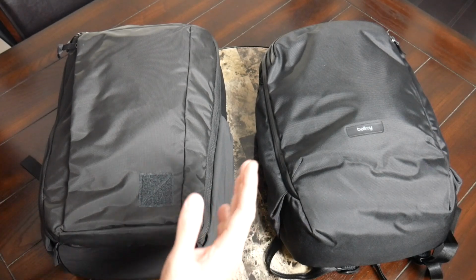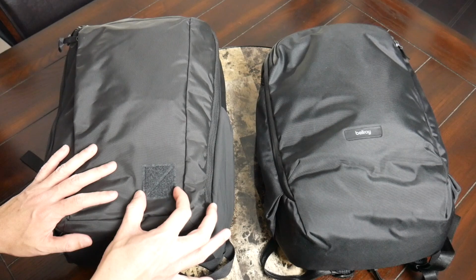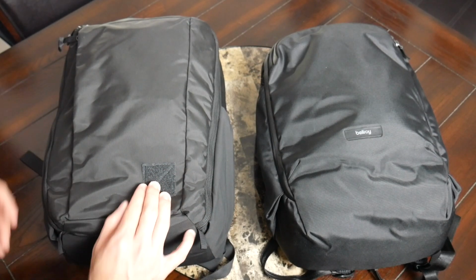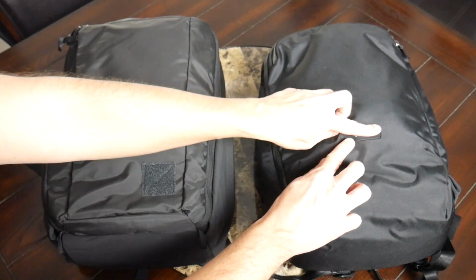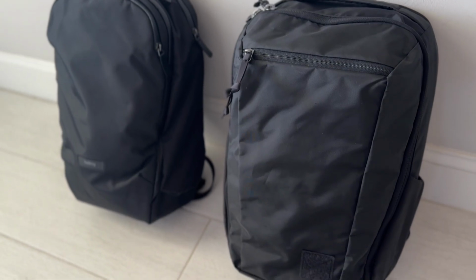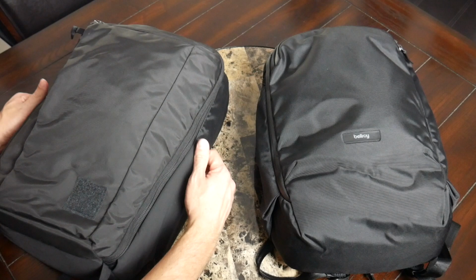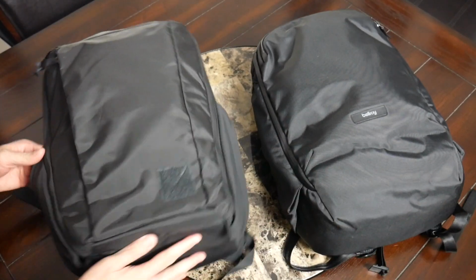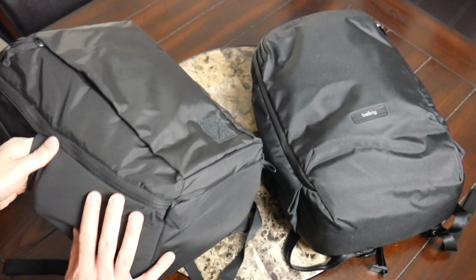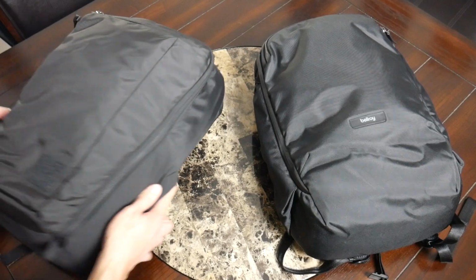And then continuing along the exterior, they both have very minimal branding. With Evergoods, you have the nice checkbox logo here down at the bottom with the Velcro backing so you can customize it with patches. And then on the Bellroy side, you just have the small Bellroy logo at the bottom, not a loop or anything here, so really just the logo. And then with the CTB20, you have the dual external water bottle pockets, which is always one of the biggest selling points for this bag, as they are super well implemented. They offer a lot of capacity. They stretch nicely. The material feels very durable.